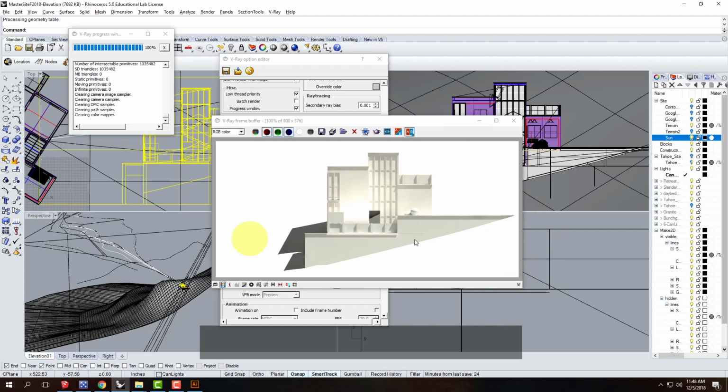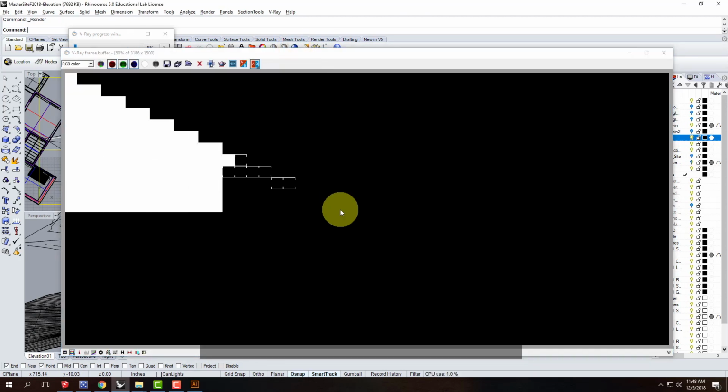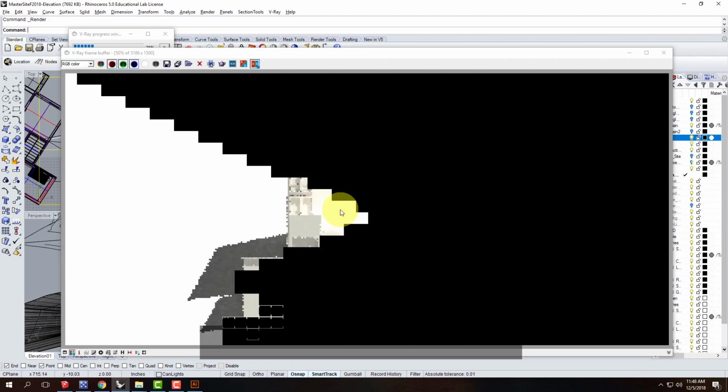Once I've verified that this looks pretty good as the clay rendering I want, I'm going to up the size and the resolution by quite a bit. That's so that when you go to print it someday, when it's big, you have a good size background. So we'll pick one of the larger sizes here, maybe a little bit taller than that. We'll go maybe 1500, like that, and go ahead and render. Again, you don't have to use the distributed rendering because you can tell that this renders pretty fast because we got rid of all the materials.